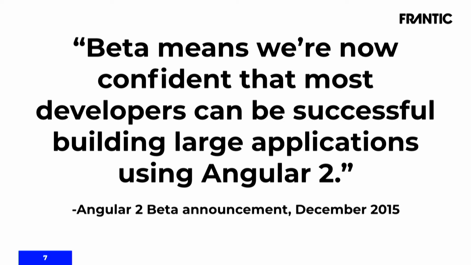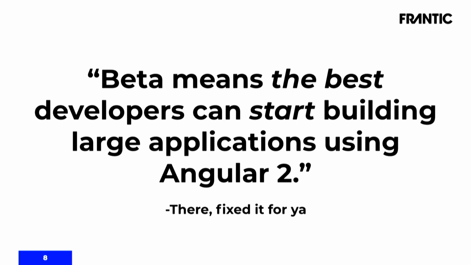And the project started in late 2015, and this was actually the beta announcement from the Angular team, as they wrote it at the time. But either they were very optimistic or strong in their beliefs, because I think that this is what it should have said at the time. It wasn't ready, but the best developers were able to start building things with it. It wasn't ready for production use at the time when we started to use it.